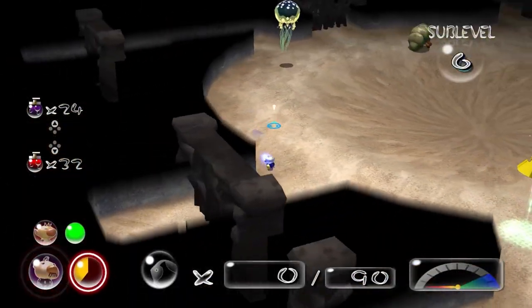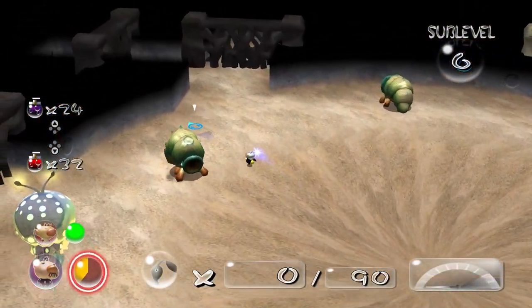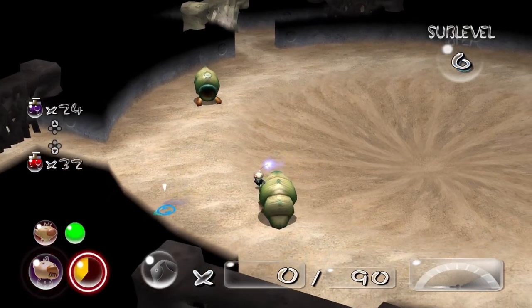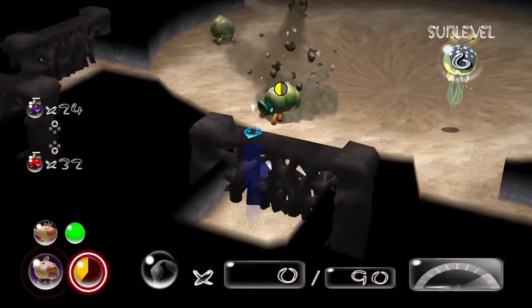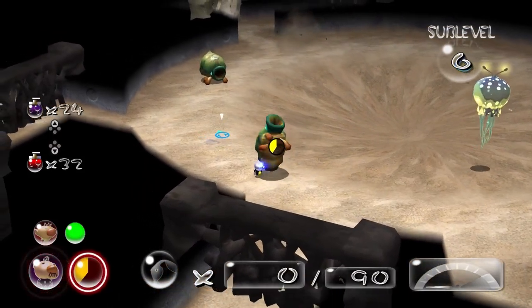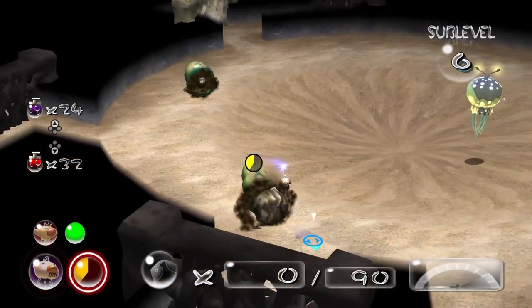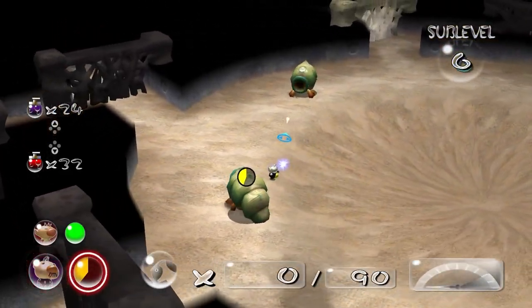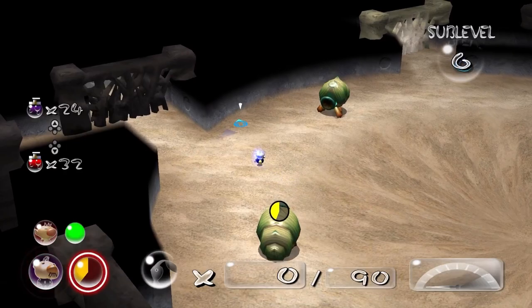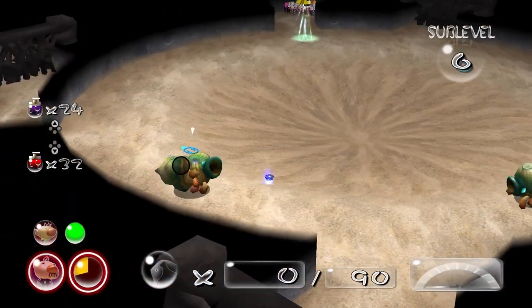I could have gone there, but I'm not doing that yet. I'm getting these cannon beetles to kill each other. Yes. Oh. I can get this cannon beetle to kill this one. Oh, seriously? Oh, and he died. Oh my god.